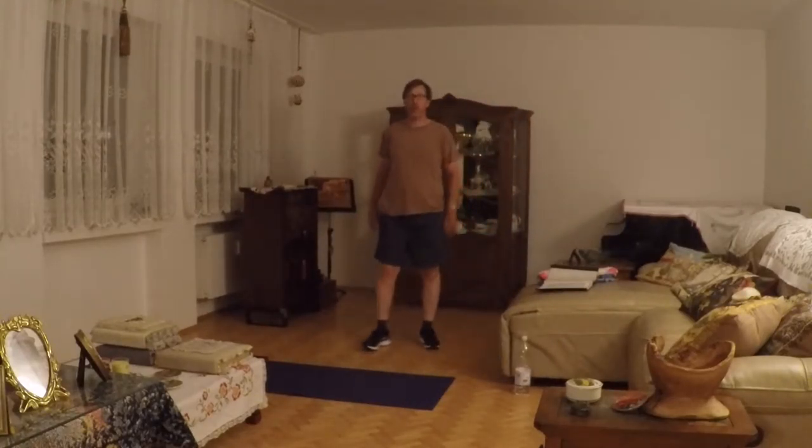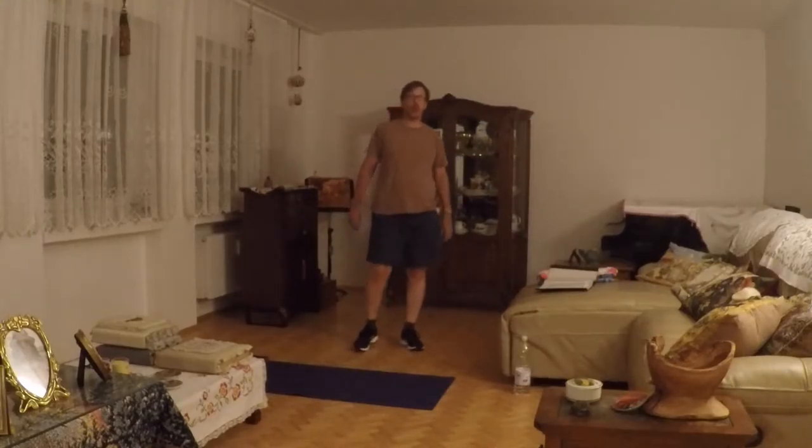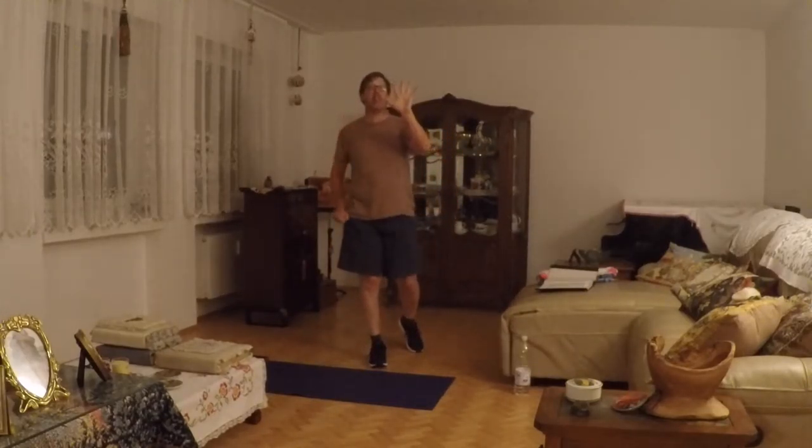Sitting flutters, four count exercise. We are doing 15 of them.